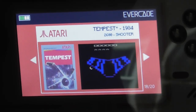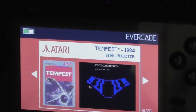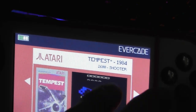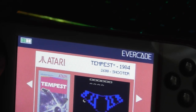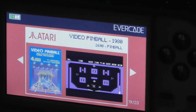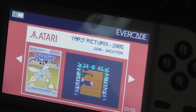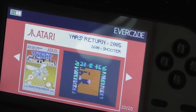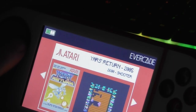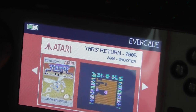That's a game. If you haven't played it, you have to find the exit, but you can't hit any wall and it spins around. From 1984. Video Pinball. 1980 and Yars' Return. It says 2005. I don't believe that.